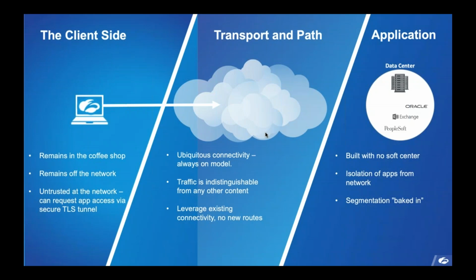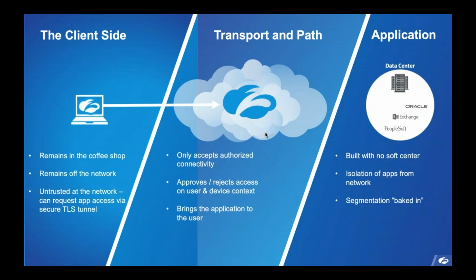The second thing you'll see then is, effectively from our perspective, we're only accepting authorized connectivity. So we've established the trust and the identity. We approve or reject the application access based on your configured policy. And we bring the application to the user rather than the user to the application.